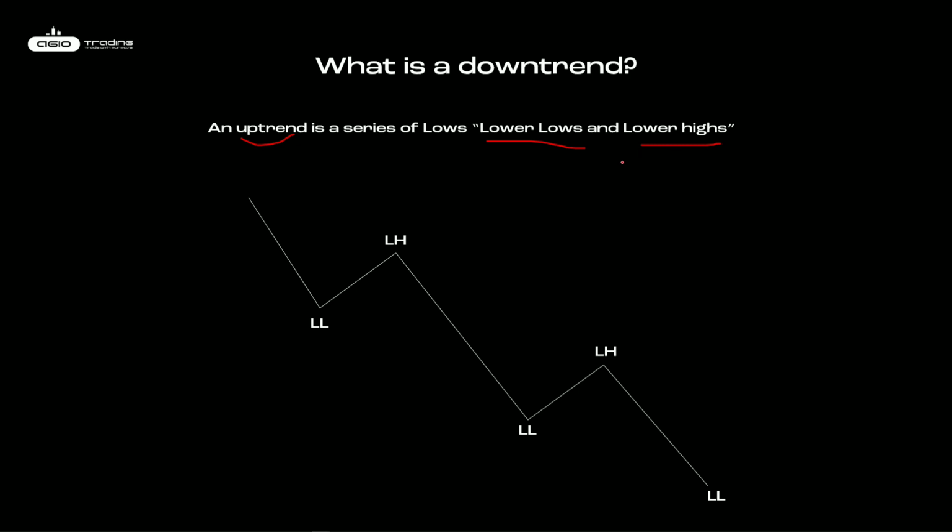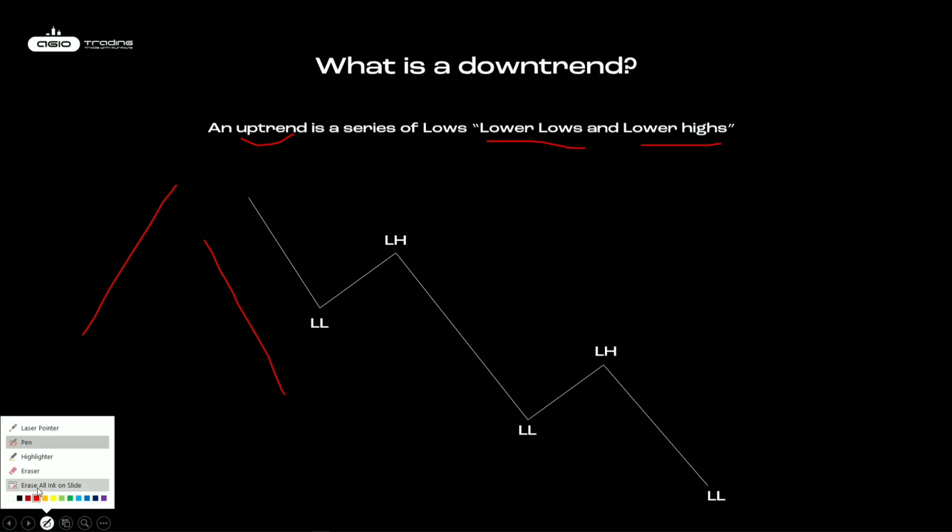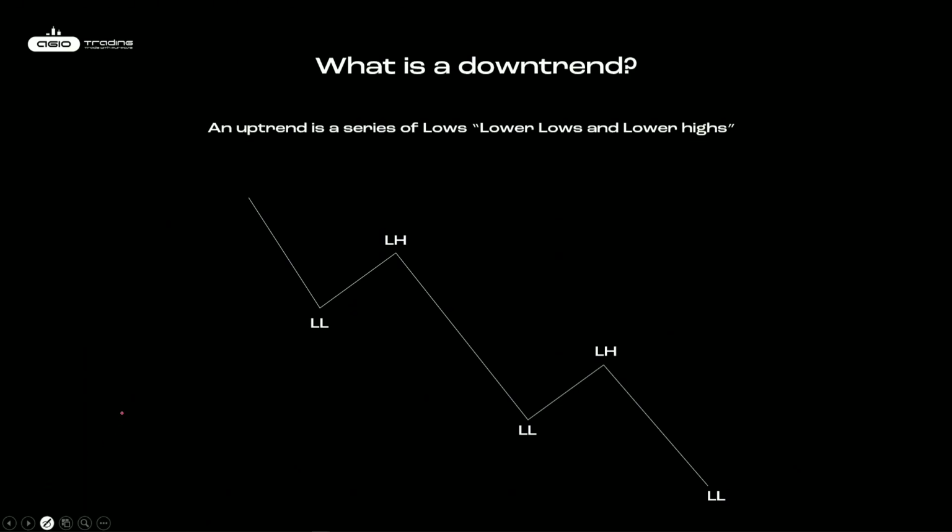What does this mean? It simply means when you move to the upside, price creates highs. But when you move to the downside, it creates lows. Right? And each trend has its own characteristics. The uptrend has higher highs and higher lows. The downtrend has lower lows and lower highs. You can interpret it the same way as you did with the uptrend.